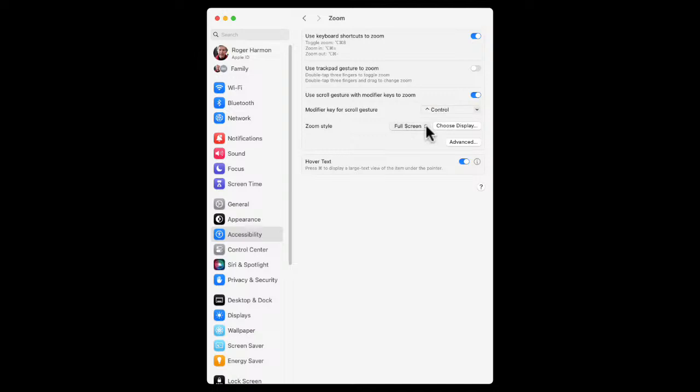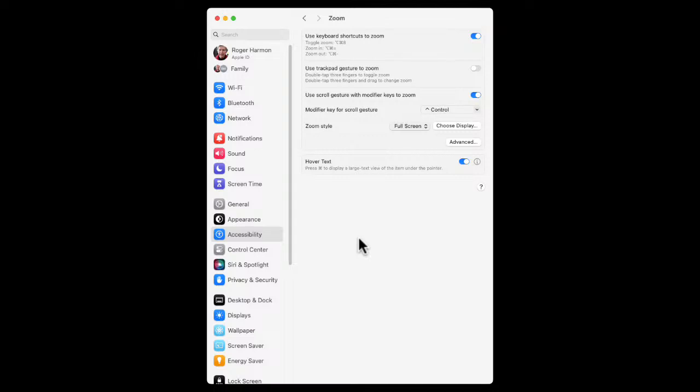You can also do a split screen, which is kind of confusing to use, but you might look at that, see if it works for you. And then picture in picture, which just gives you a rectangle that shows you a small area of the screen zoomed in. So we'll look at how those work here.